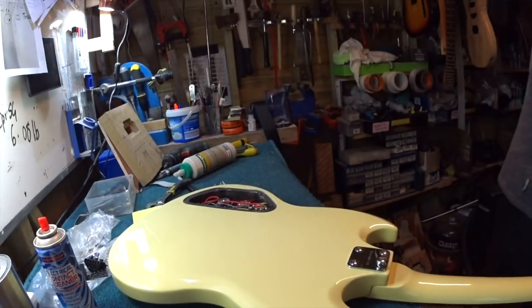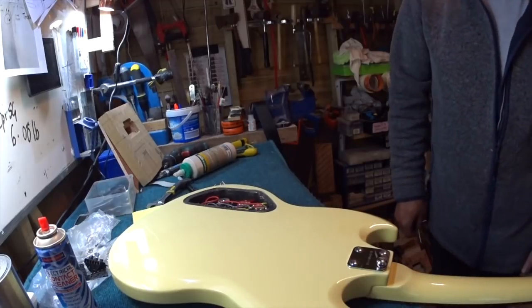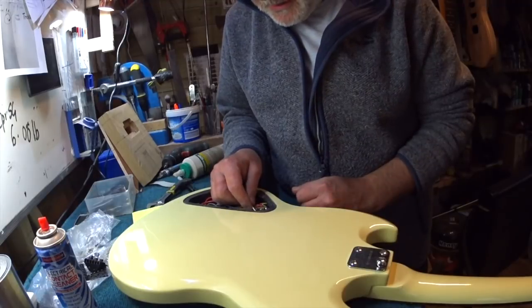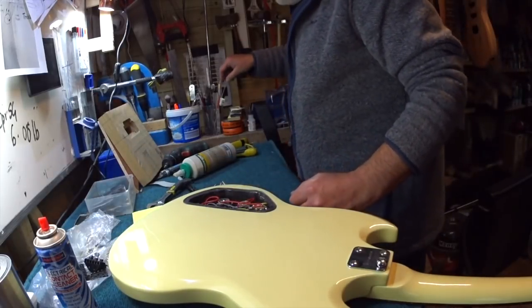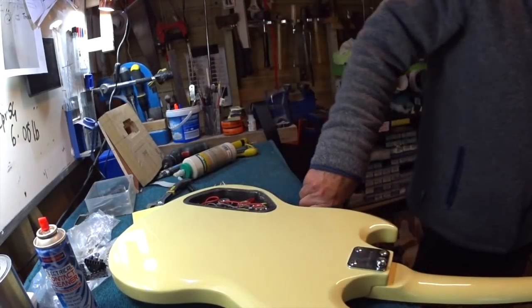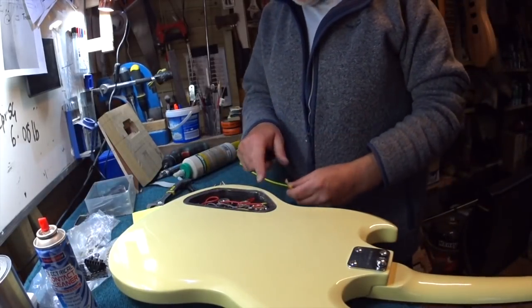I'm out of the good old-fashioned black goo, which is known by another name, a resin, two-pack resin of the quick-acting stuff. I'm short of that, but I've got reasonably quick-acting stuff. I'm just wondering whether I can find a way of plugging this, see if I can push something into there just to block the hole. I don't want it clagging up the, what do we call these things?